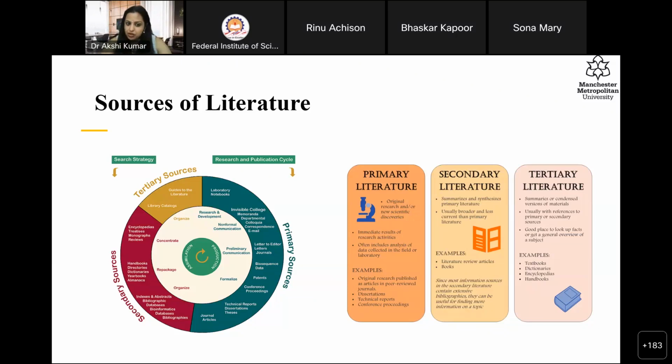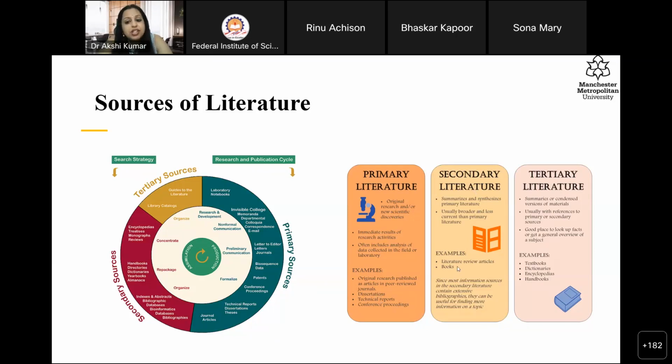If you look at the left side diagram, which is the spiral diagram, it divides it. It also has the bibliographic databases, bioinformatic databases in the secondary, whereas the tertiary only has the library catalogs and guides to literature. Whereas currently, because we have all the indexing online, various indexings like Medline, PubMed, Google Scholar, ACM, so many digital portals, this is the current way of dividing primary, secondary and tertiary literature. On the right side, the primary is the original research of new scientific discoveries, which is given through your original research articles published in peer-reviewed journals, conference proceedings, technical reports, and dissertations.